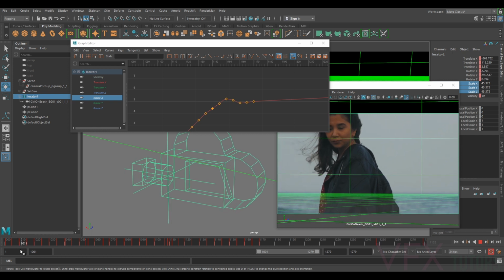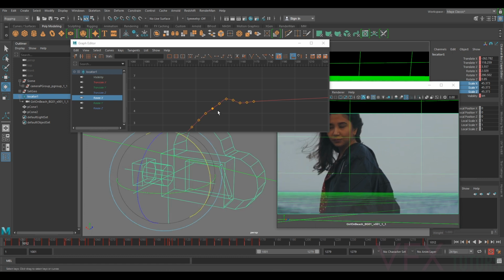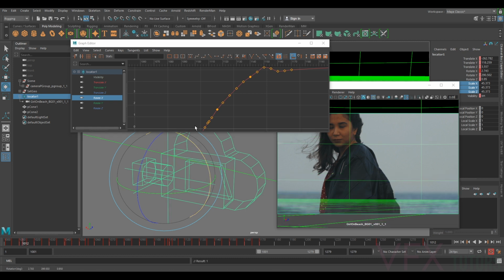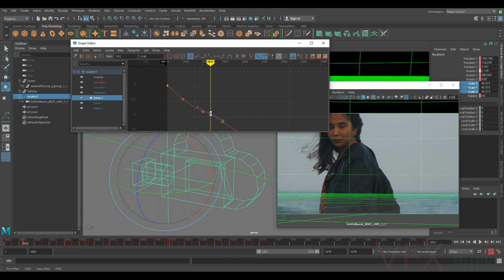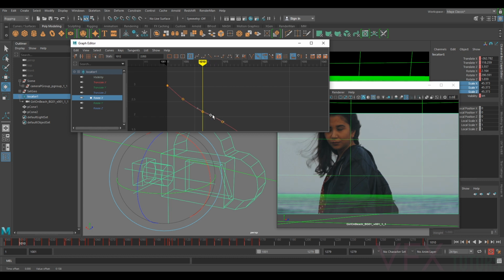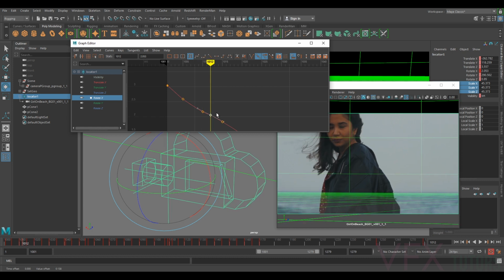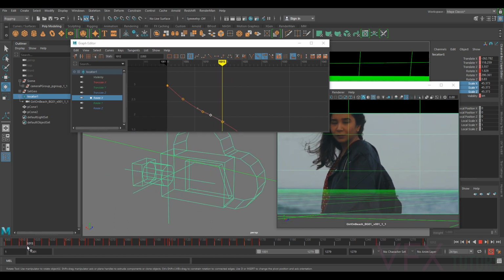So let's, I'm just going to scrub through the timeline, just look at areas that may need it. So I definitely think 10, 12 might need it. We can just go through, just double check we've not got any floatiness.